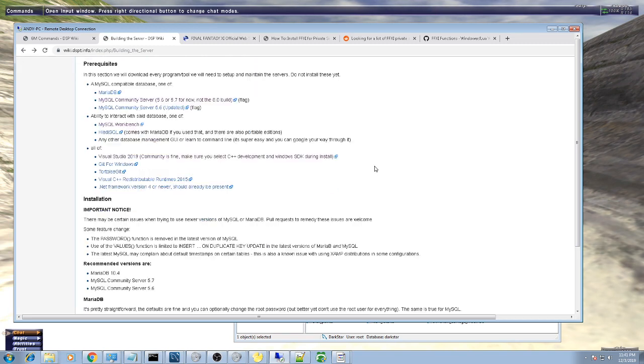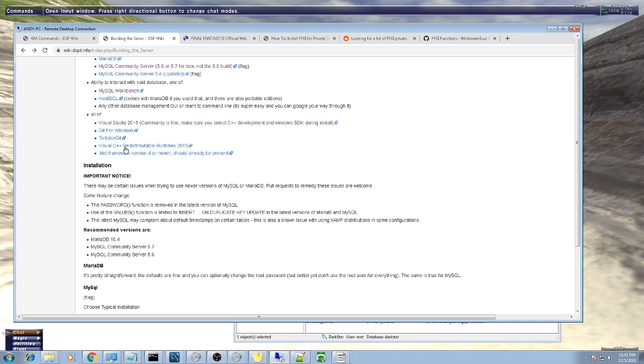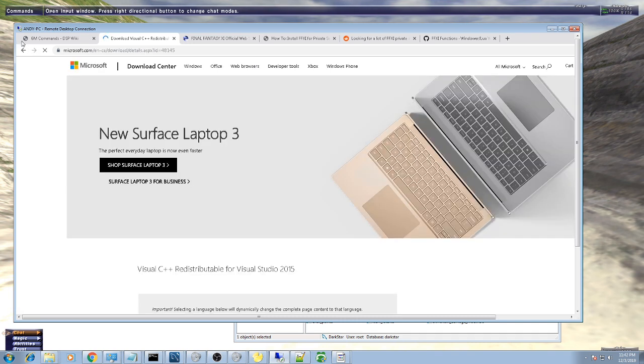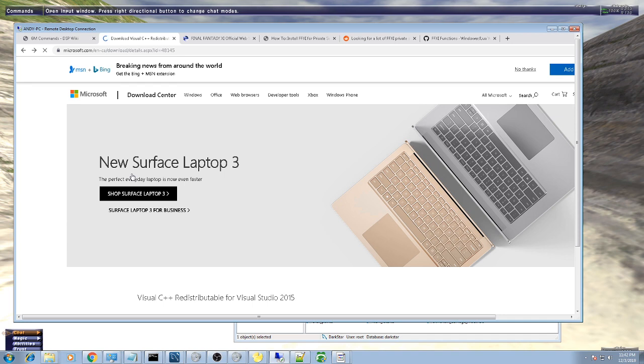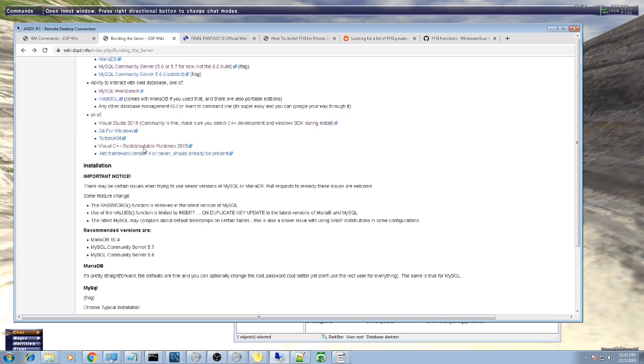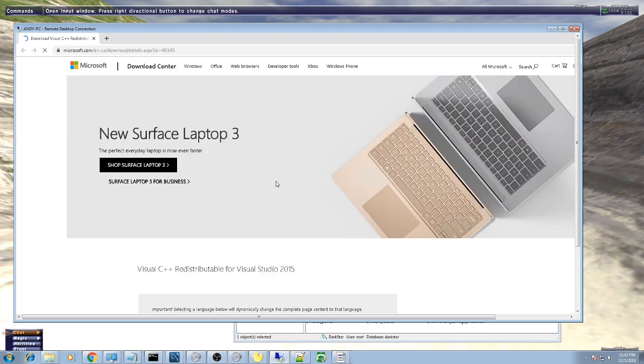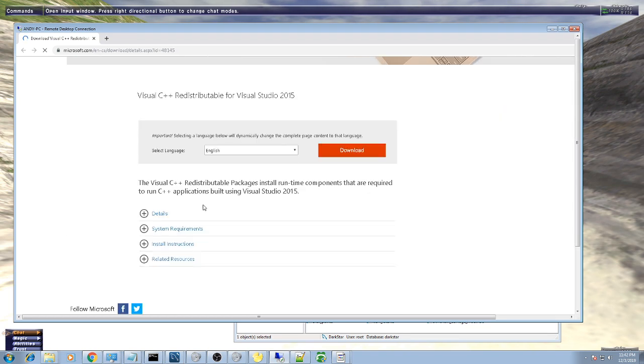Okay, let's continue down here. I'm going to make sure I open a new window this time or next time. So this here, you can either download the Visual Studio Plus this here basically, or what you could do is, I just told myself I was going to open a new window and I didn't do it. So this didn't work for me, unfortunately. Okay, so my computer's running a bit slow here because I'm connected through this remotely. So basically, what you're going to do is download this here.